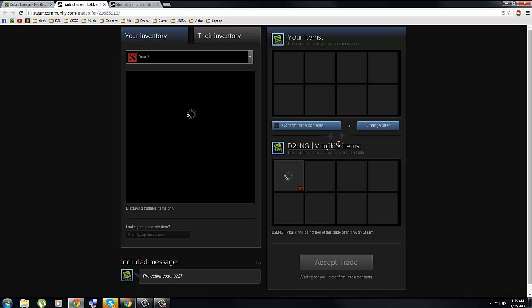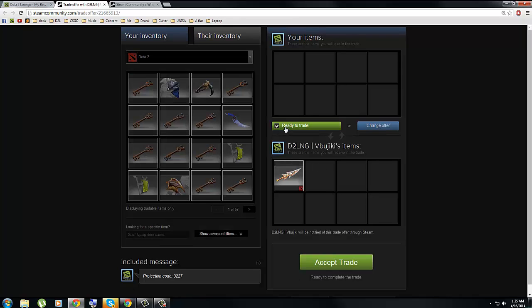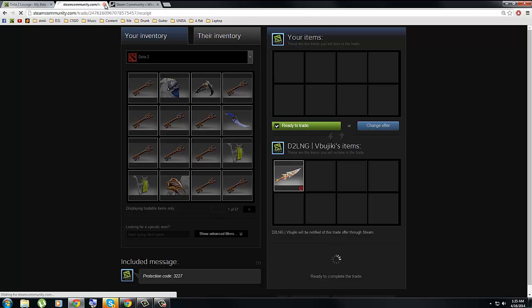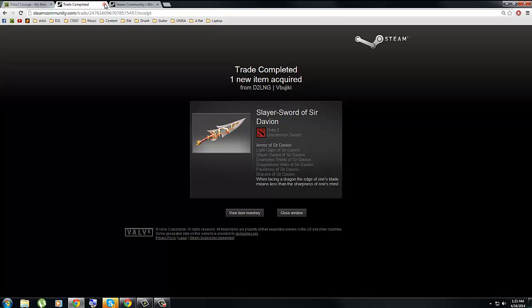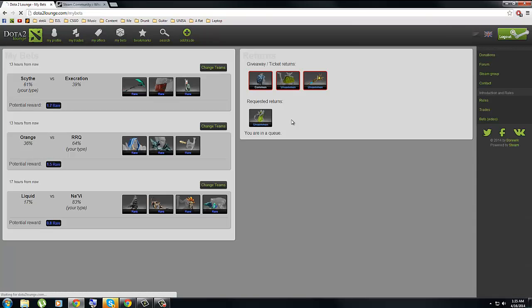So you just click your offer is ready, and it should take you to a new trade page. And yes, so I'm only getting 1 item back in this trade, but obviously, as I said, you don't need to panic. You can just go back and select the remaining items for a new trade. So this trade is complete, so I've got 1 out of the 2 items back at the moment, and then for the next trade I would expect to get that item.